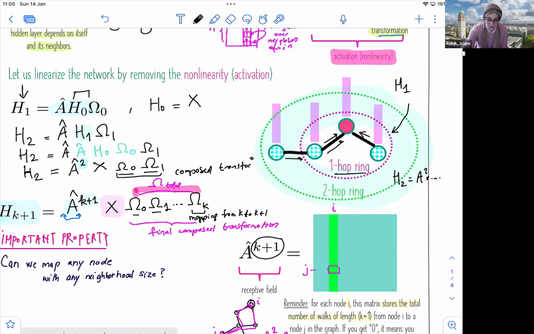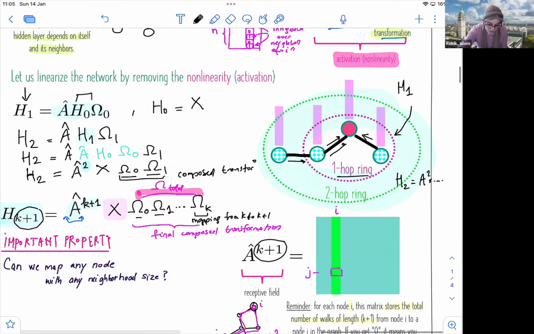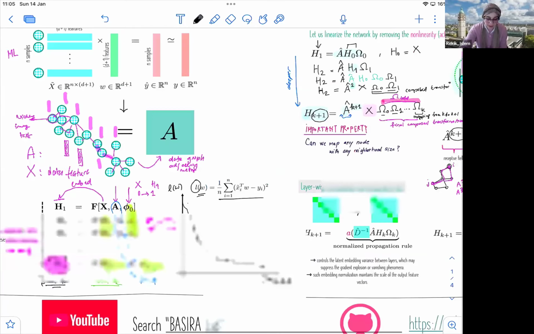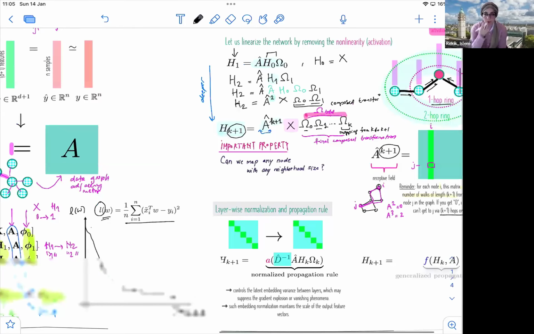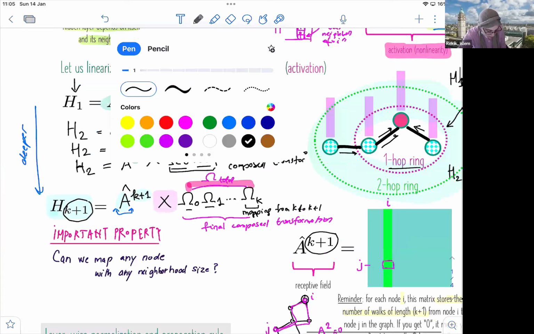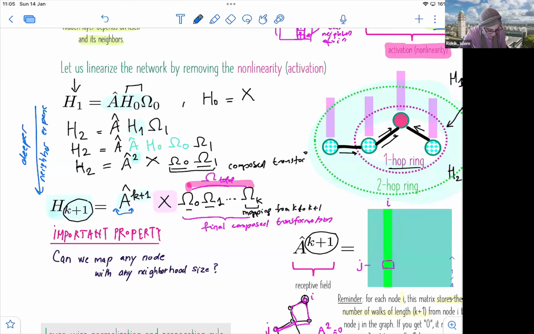As you go deeper, you're actually exploring a neighbor of a neighbor of a neighbor until you get to the kth layer, where you're getting to the kth ring. Every time you apply a neural network layer here, you're moving from a neighbor to a neighbor, exploring further away points or nodes from each node in the graph. So you're expanding the neighborhood. Here, deeper means neighborhood expansion, using a graph.